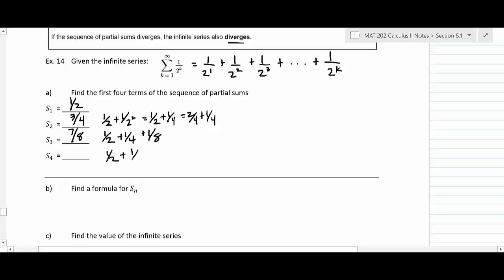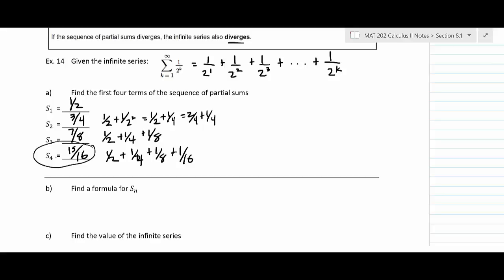You're just doing 1/2 plus 1/4 plus 1/8 plus 1/16. So that's going to give 15/16. Okay, so if you look at this particular problem, this is the sum of the first 4 terms of the series. Does it look like that's going to level off at a certain number? Is it going anywhere, in other words? Yeah, it looks like it's going to 1. Okay, it pretty well looks like that's going to be the case.